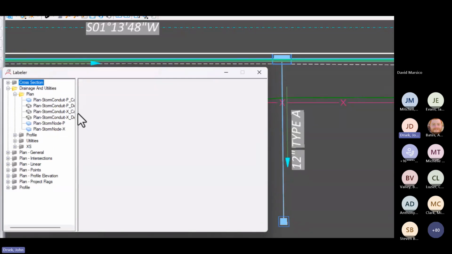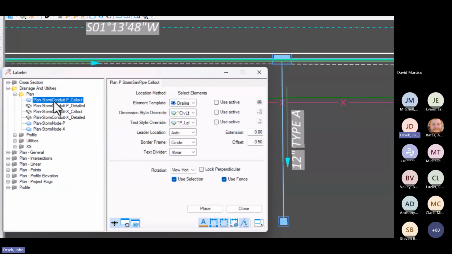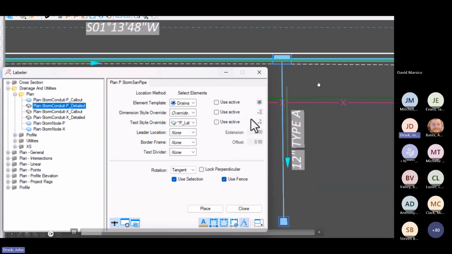If I click on one of these drainage labels that I've set up, like the proposed call out, I'm showing that if you didn't want to use element annotation, you could use Civil Labeler if it worked. You could use it to place the size and the type, but Civil Labeler can't place this arrow. It can be easiest to use element annotation, but it can place the text if you want to place that through a different means.